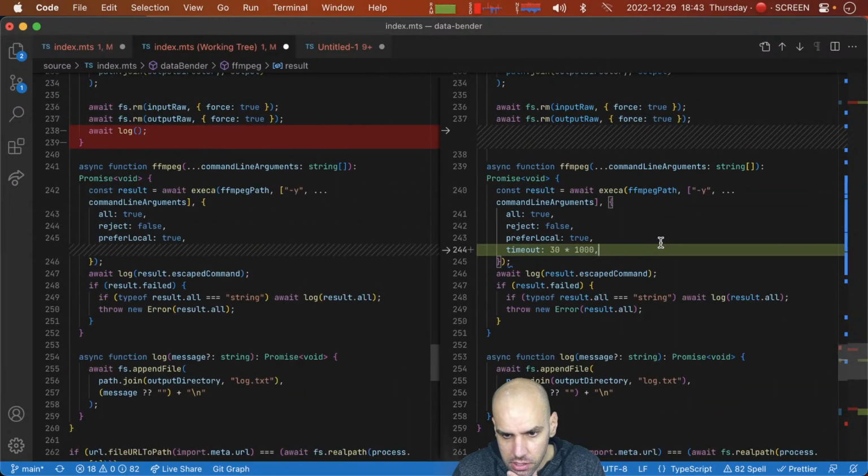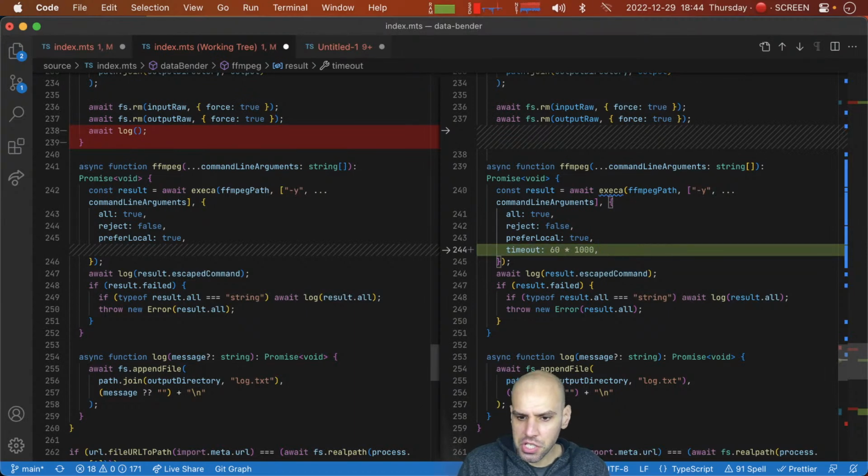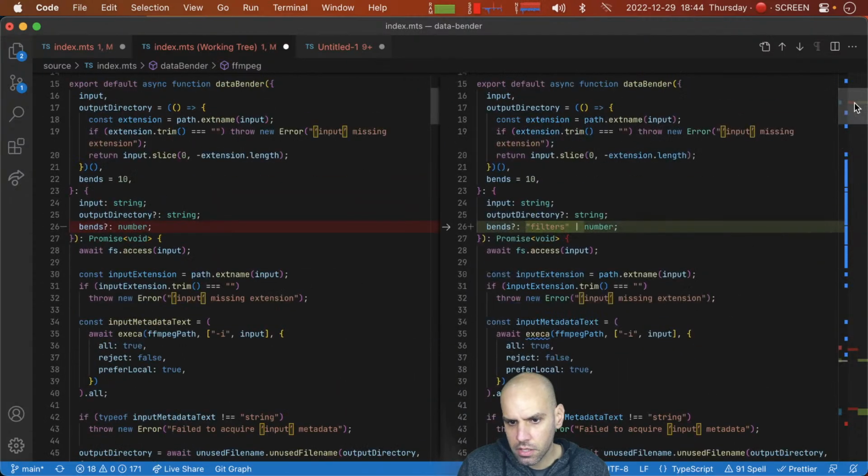We have to think about that. Do we want to keep this? What this is doing, by the way, is if you're trying to run an ffmpeg command and it takes longer than 30 seconds, it bails out. And I think that we may want to keep this, actually. The reason why this was here in the first place was that we were exploring all the different filters. So some of them would time out. Things like clip was super slow, so it would time out. But I guess that in general, when you're using this tool, let's say that we are going to be a bit more generous, because depending on your machine, ffmpeg may be relatively slow. So 60 seconds. If it takes longer than 1 minute to do something, bail out. Okay, so we're going to keep that.